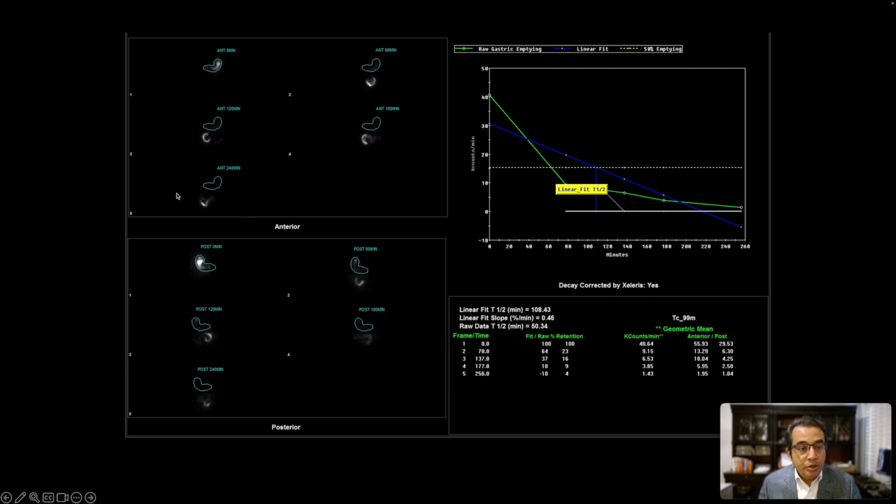After the technologists put in the region of interest around all of these images and, using the geometric mean, plot a time activity curve, we are able to see and report these numbers, which are retention in the stomach at different time points. So at the end of 1 hour, their gastric retention is 23%, which is significantly low. At the end of 2 hours, it's only 16%. So this patient definitely has accelerated gastric emptying.